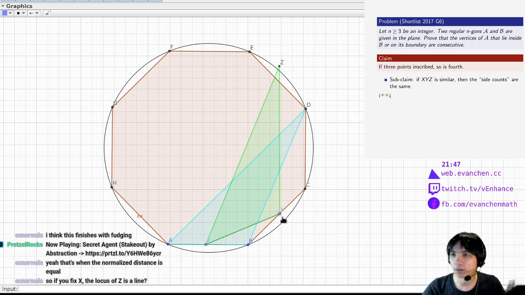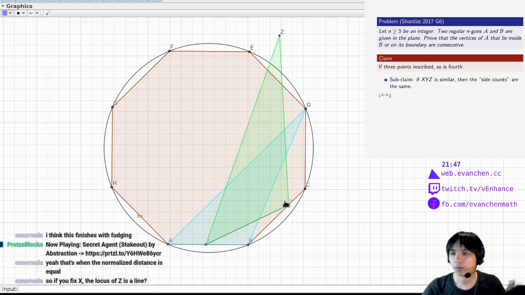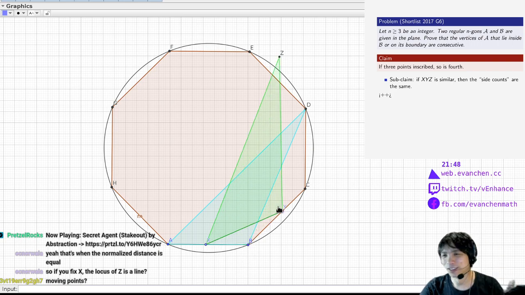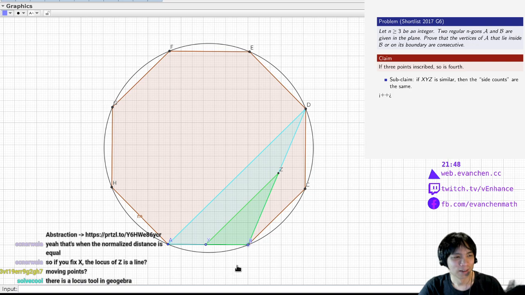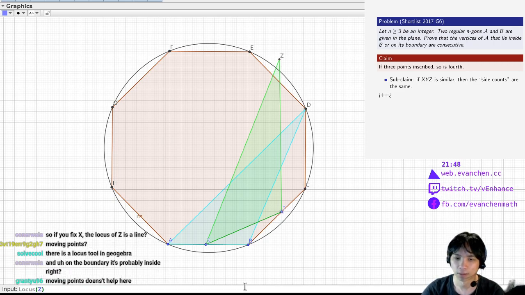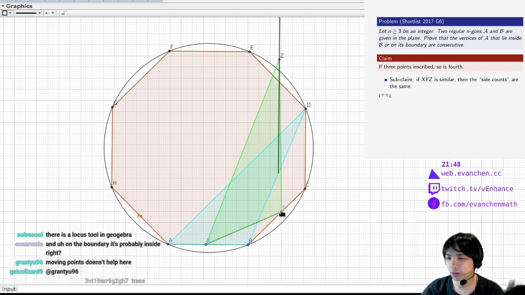If I fix x, the locus is a line. Oh, it's a straight line. That makes my life a lot easier. Oh my god, we're using moving points. It's not a good sign when that happens. There is a locus tool in GeoGebra. Oh, do I type like locus z or something? Yep, straight line.